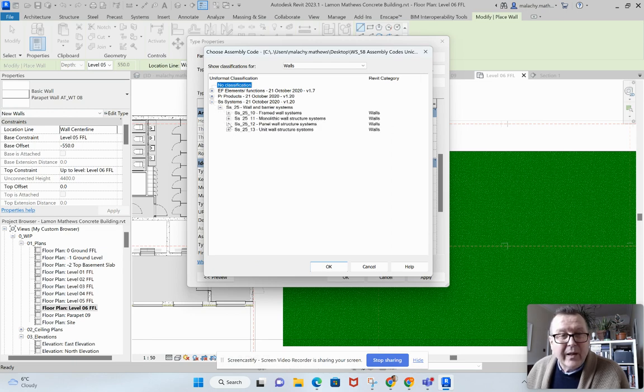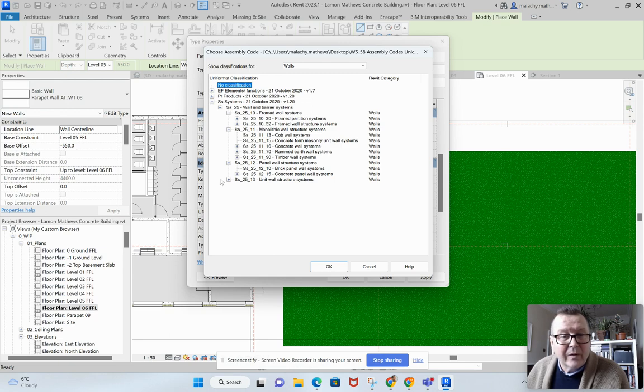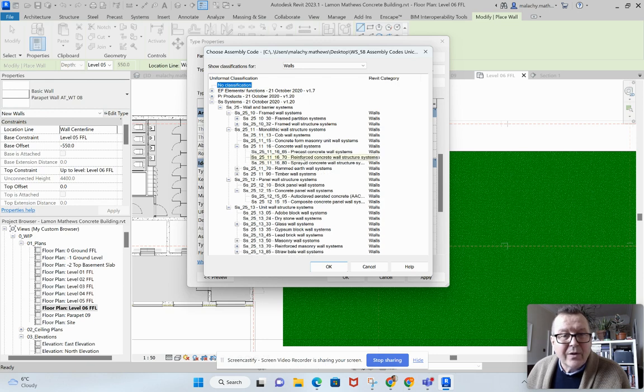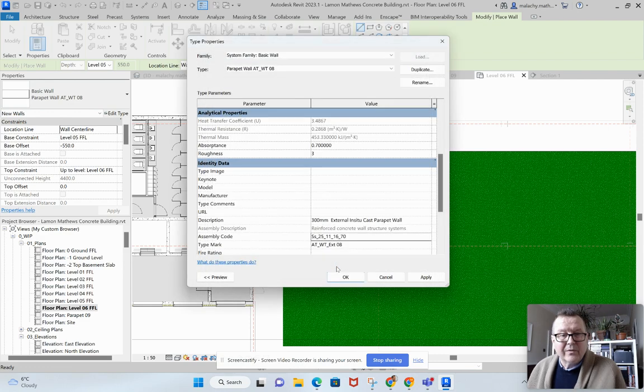Framed, unit walls, stone, concrete panel. I think we did have a section for concrete wall systems. Here it is: reinforced concrete wall structures. So that's my assembly code in for that one as well, and I've got my type mark and my description.